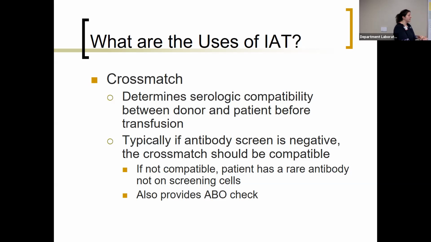Your initial spin. The reason for your initial spin cross-match, you're taking patient plasma mixed with donor red cells. That is an ABO check, right? Remember your ABO antibodies react at room temperature after initial spin. So if there's any ABO incompatibility, maybe that donor unit's labeled wrong, or maybe you grab the wrong unit off the shelf, you will have a 4+ reaction at initial spin if you have the wrong ABO, okay? So your initial spin cross-match serves as a further ABO check.